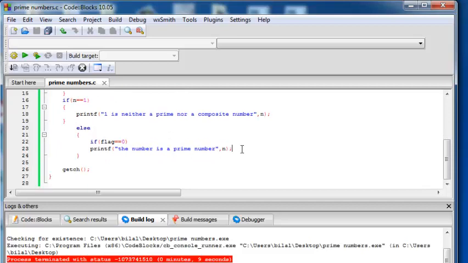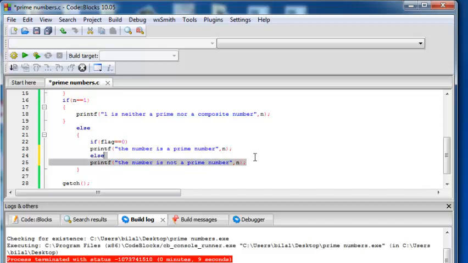For a non-prime number, I didn't mention any output statement here. So I will write else printf %d, that number is not a prime number, and outside the brackets I have to write n.